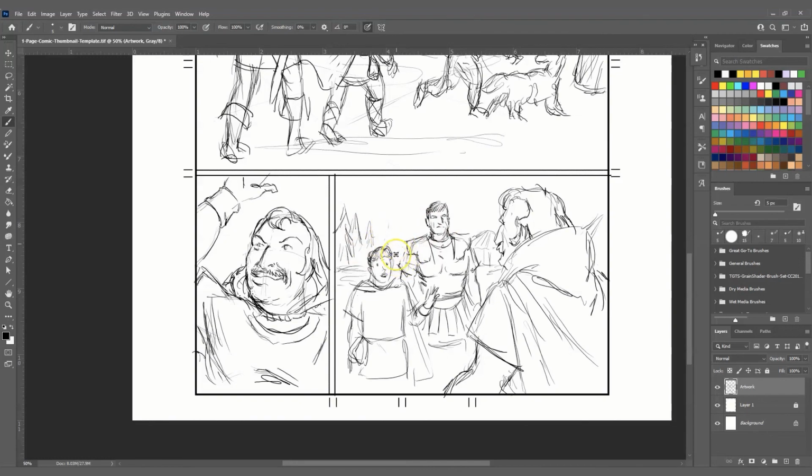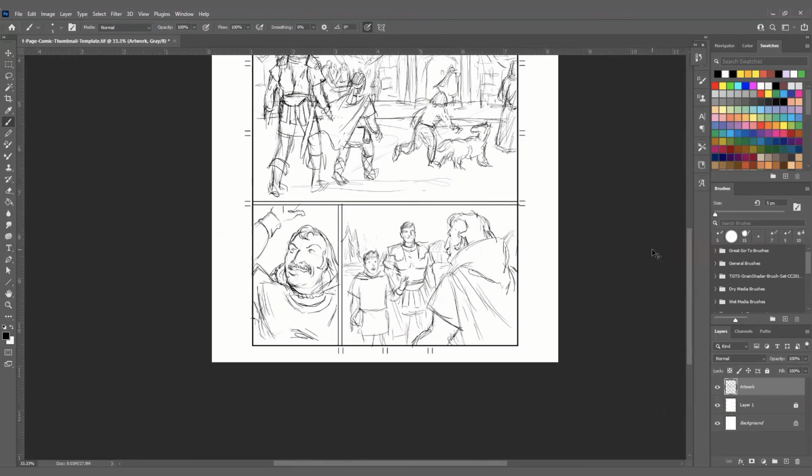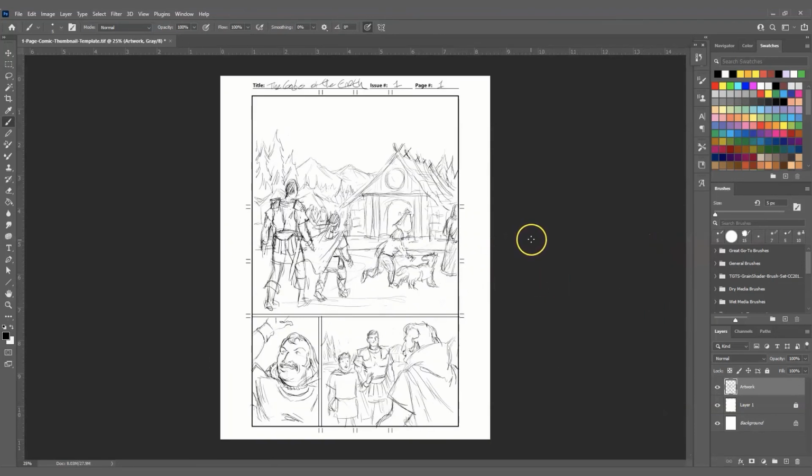So I think I'll just have the trees kind of taper off, so there's not anything above Arnza's head to compete with him. Just have that, and there we go. All right, so that is page 1 thumbnails, pretty much done.